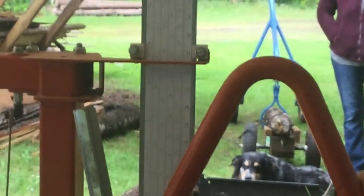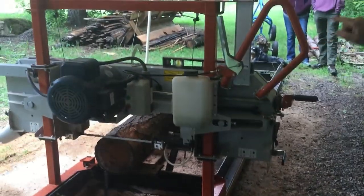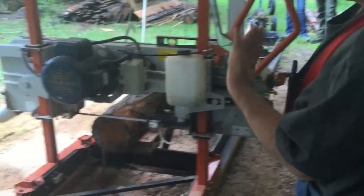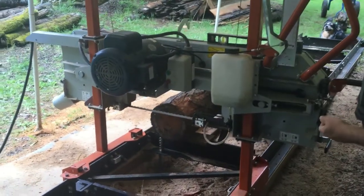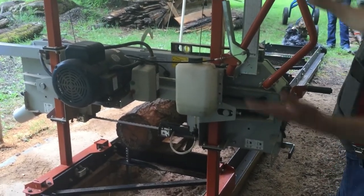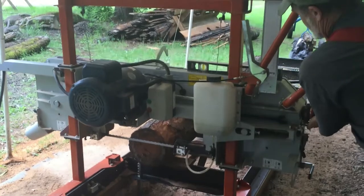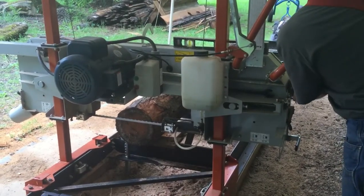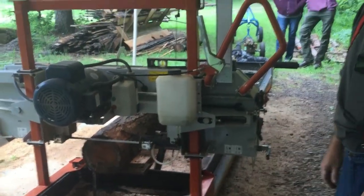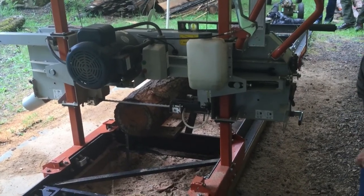So if you want to focus in, you'll see that I'm actually a little bit high, but I know that I'm 11 inches there and I'm about 12 inches on the other end. So I'll take a little skim off if that's the first cut I want to do. On this particular log, what I'll do is I'll actually lower it back down to 10 and just slightly off 10 and a half. And that will be the first cut. So I'll lower it down, snug it back up. About so. And then that will be my first cut. And you can see where the blade sits at the end of the log. And that will come off. It'll be skinny at this end and a little fatter and wider at that end. And that's how I adjust it up and down.